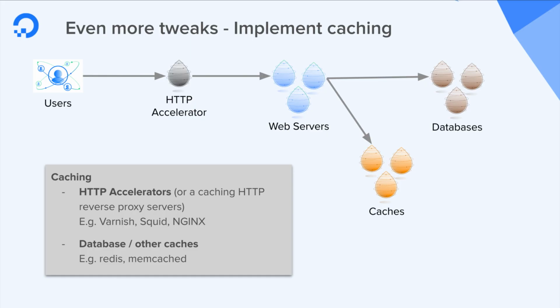Also, things like HTTP accelerators can be used. Examples are Varnish, Squid, and Nginx that basically allow you to cache a lot of the HTML content and then just provide it to users as opposed to trying to go to the web server and providing it again and again. So huge benefits in terms of performance and scale achieved at the caching layer here.